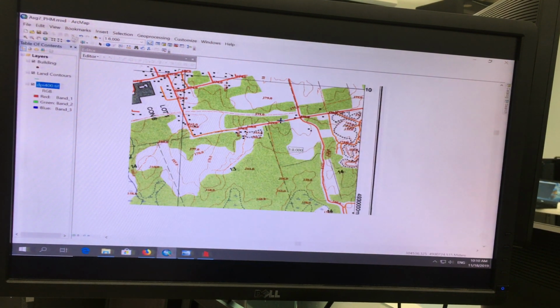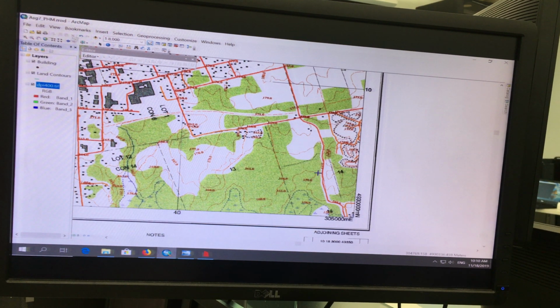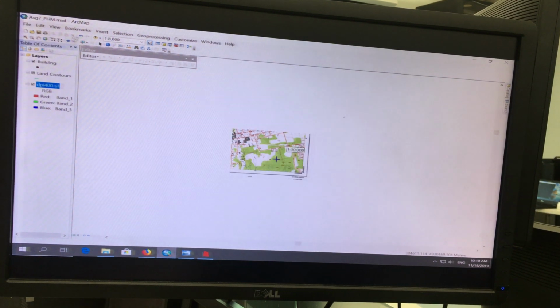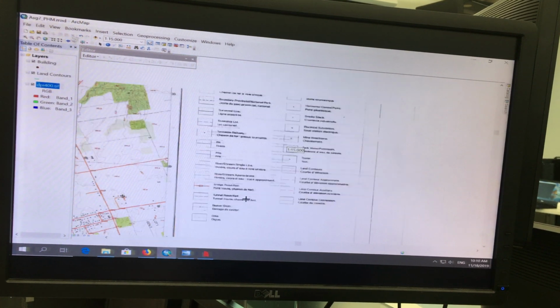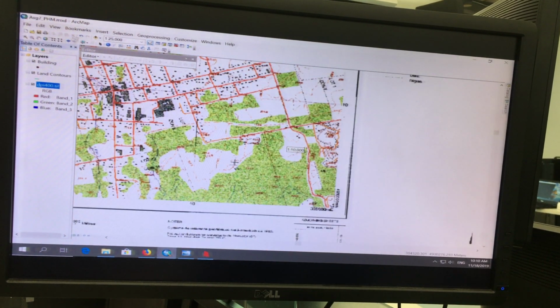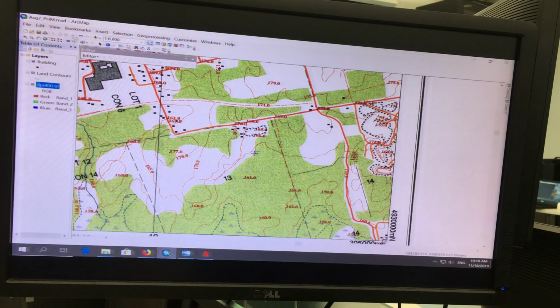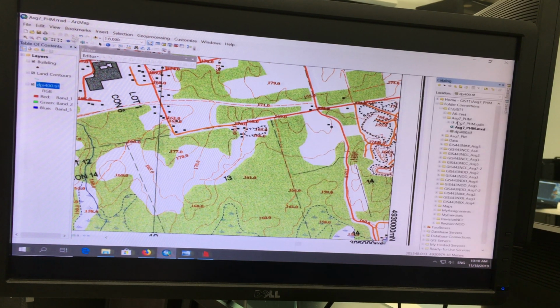So my suggestion to you is that you look at your map, you look at your grid, and you try to determine what objects you have here. This one here, for example, is contour lines. How do I know? If I go into my legend, I'll see that those lines represent land contours. So I'm going to take note on a piece of paper that I have land contours for this map. What are these little squares over here? I go to the legend, determine what it is, and make a list. Remember that you created a lot of feature classes. You might not be using them all, but you're going to be using some. And if you make a list of the ones that you have, it's going to get easier for you.